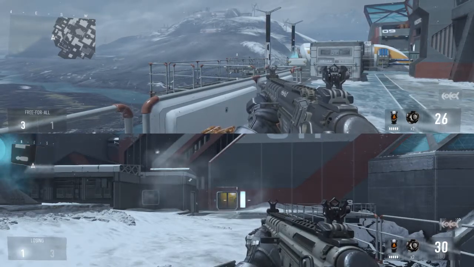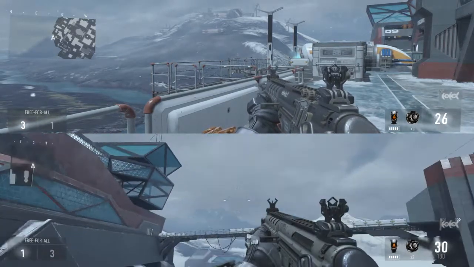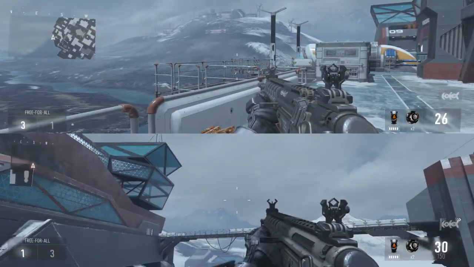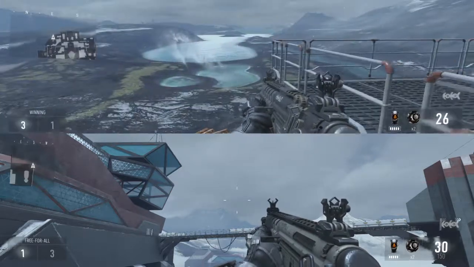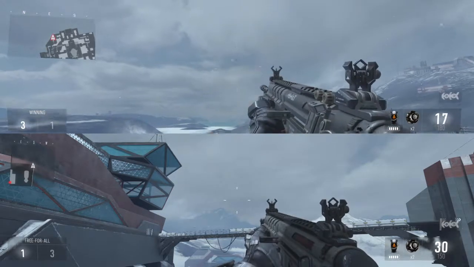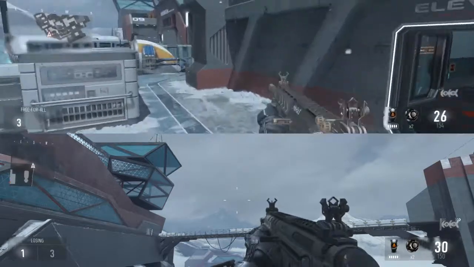So yeah, I'll test out the fire rates right now. Here's the normal HBRa3 fire rate, and this is the Raider's fire rate, and I think it goes up to like 666 or something. I don't know the exact rate of fire for the Raider, but it is faster. It's not as fast as the Insanity, but it's still pretty fast. And you definitely notice that rate of fire change there.